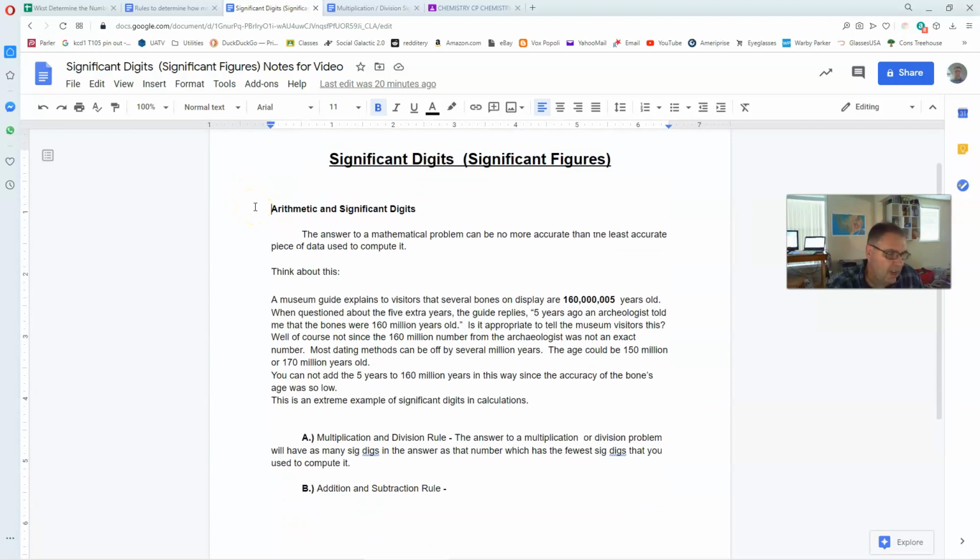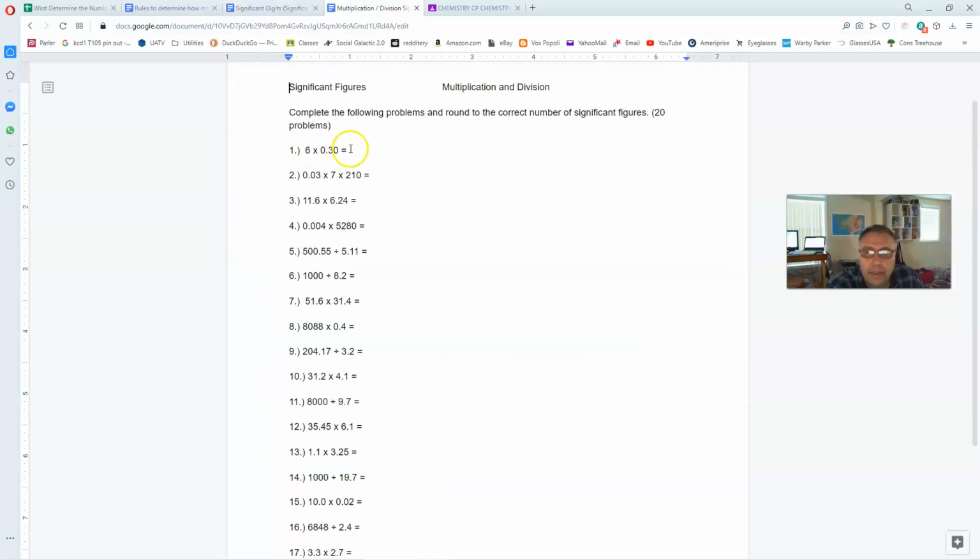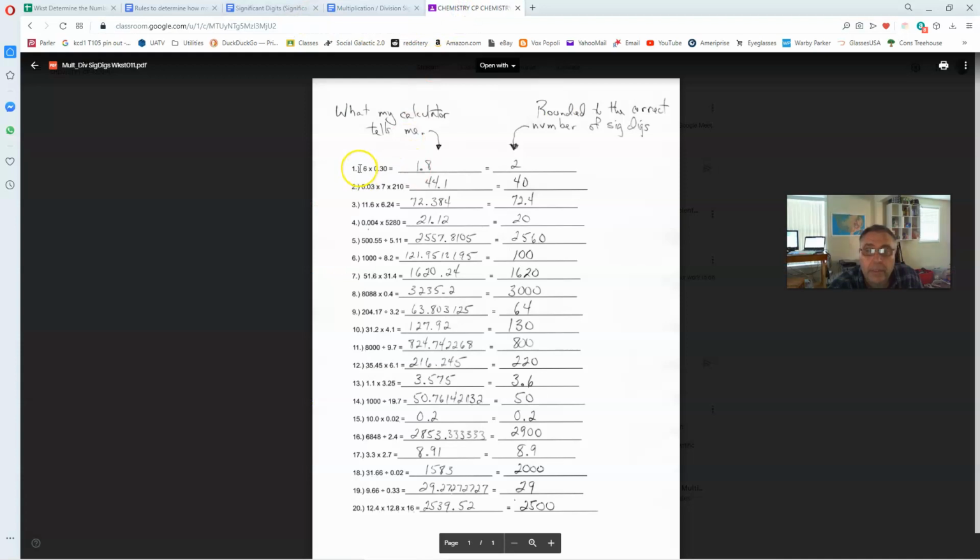When we're taking numbers, in this case, as a science class, our numbers are generated when we take measurements. So let's say in this first problem that we measure the mass of, say, a penny, and the penny comes out to be 0.30 grams. All right, and then I ask you, okay, well, what would the mass of 6 pennies be? Well, you would take these two numbers and multiply them, and you would get some answer in your calculator display. However, we cannot just print out exactly what our calculator tells us.